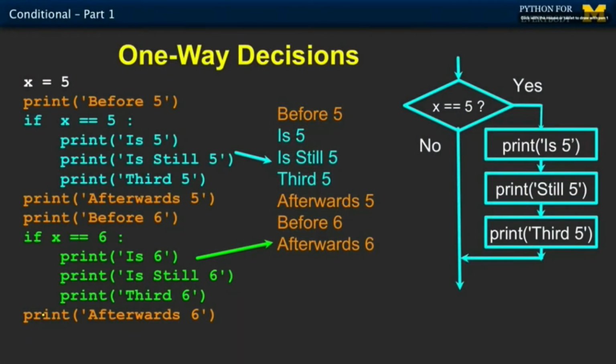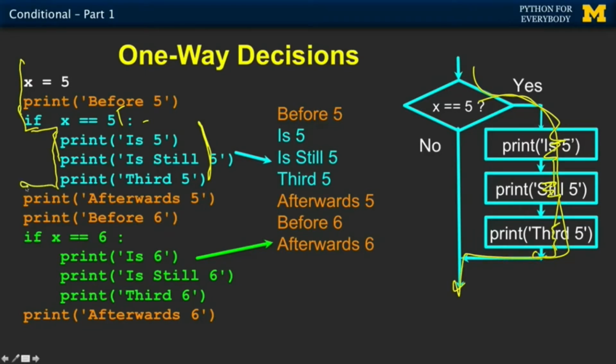And so this is an example of a longer block of text that's indented. And you can now see how this indent works. You know, x is 5, we print before 5. If x equals 5, this is going to be true, because it is. Colon starts an indented block. Now, by maintaining the same indent, you make this all part of the conditionally executed block. So this is 3 lines of code: it runs this line, then sequentially runs this line, sequentially runs this line, and we indicate when we want to get out of this block and then continue by de-indenting. Okay, so when it's true, it runs all of them.